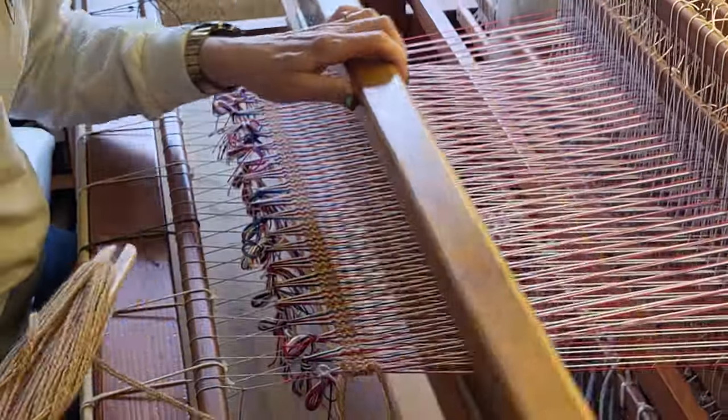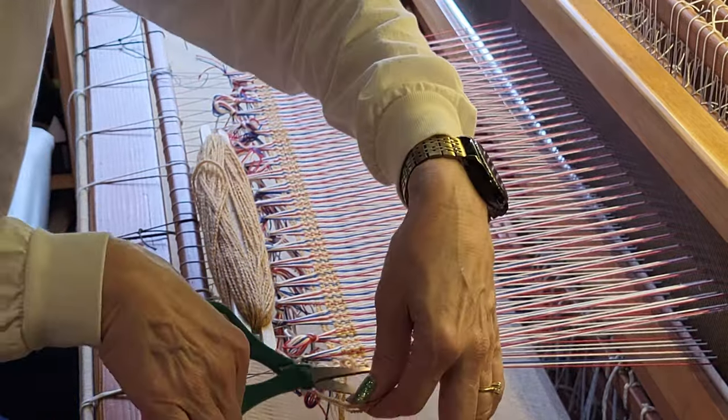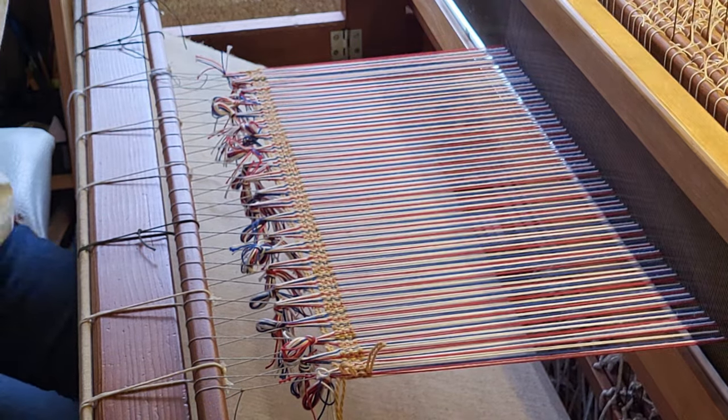And there we have it. So now we will go ahead and cut that off of there. And we can start our weaving.